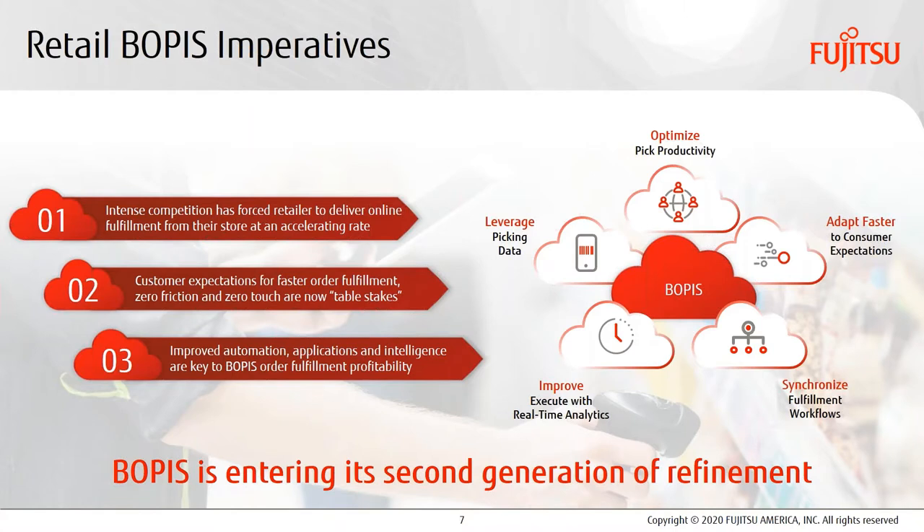While many retailers have indeed implemented an in-store fulfillment process, many of those are very immature. Some are even paper-based right now — they actually print out paper from a receipt printer, and a store associate will run and pick orders from that as a pick list. Some retailers have legacy apps that, at best, are barely a gap-type solution, really not designed for any form of portability or mobility. As we enter this second generation of BOPUS operation, it makes sense that retailers are searching for the right mix of technology solutions. Rapid adaptation, automation, process management, and technology implementation are all going to be a big part of any successful solution.